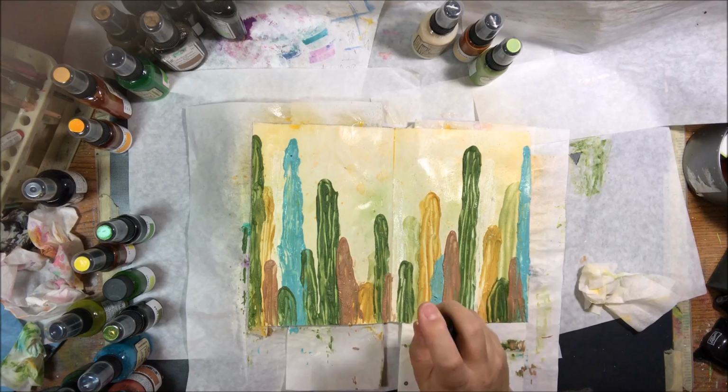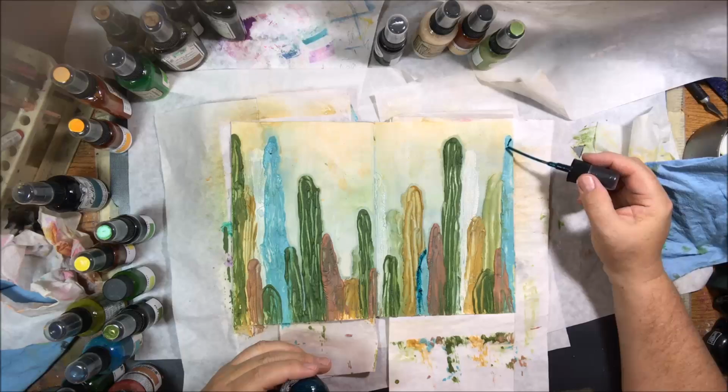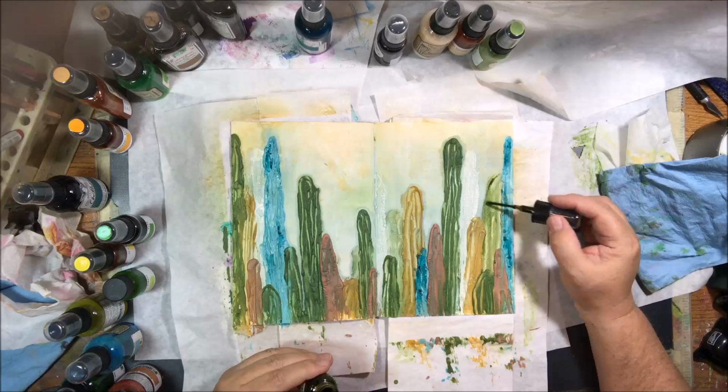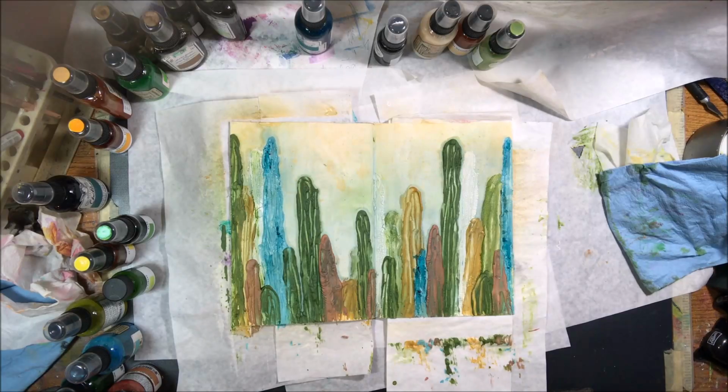And the surprising one, and the one that came out really cool, is this. It's called Simply Sheer. That's another one of the types of mist that you can get, and it's completely translucent with just a little bit of color, but the color of it is Shade. And in the bottle, it looked like a green gray, but on the page, it actually was pretty darn gray. And for some reason, and I don't understand the chemistry of it, it haloed itself around the cactuses in some cases and made an interesting shadow that created a lot of dimension. So I was really happy with that color.